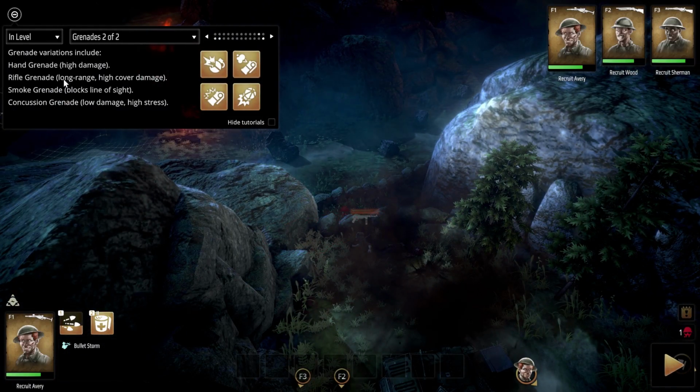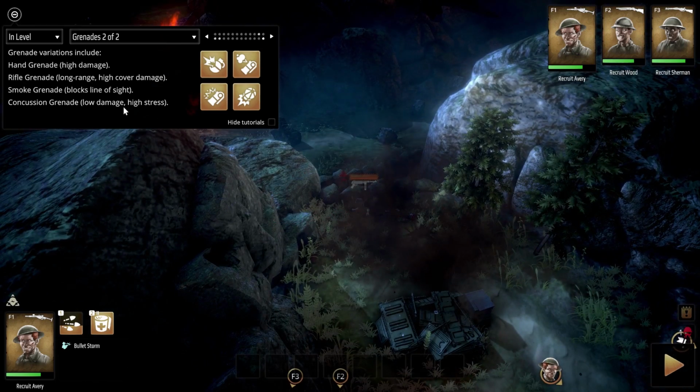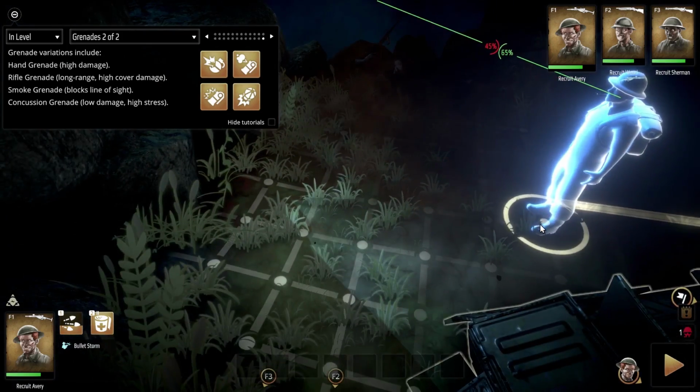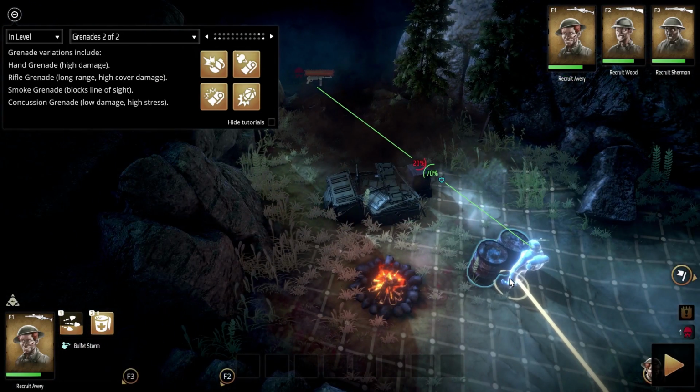Grenade variants: hand grenades, rifle grenades. Oh, rifle grenades: long range, high cover damage, high damage. Smoke grenade blocks line of sight. Concussion grenade: low damage, high stress. Did not realize. Does he have HP or is he dead? I think he's covering right now.